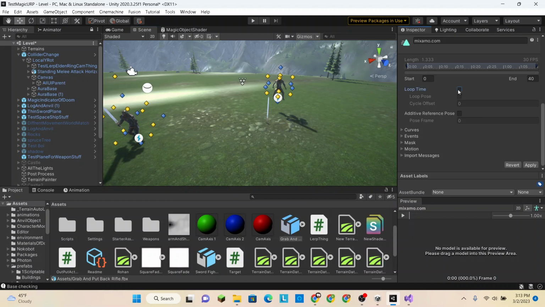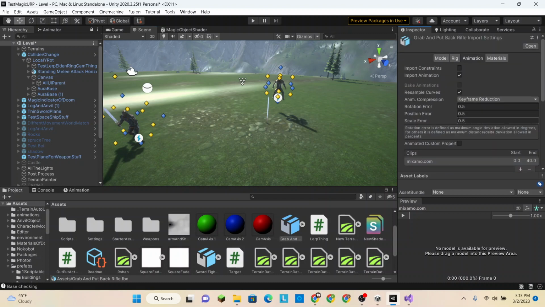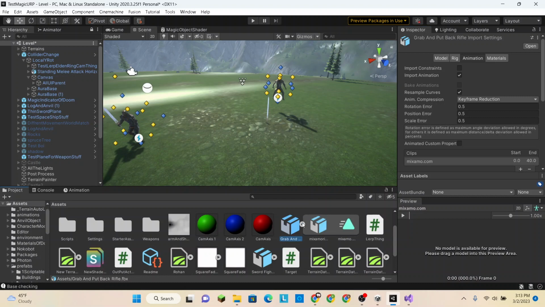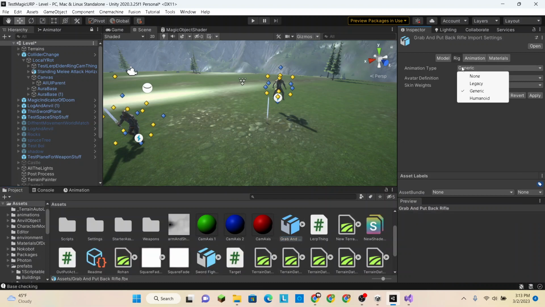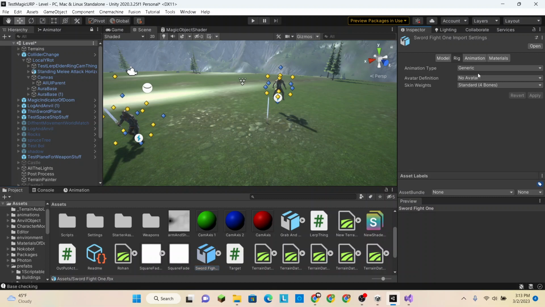But if we did, what would happen? Nothing. Okay. We want to set both of these rigs to humanoid. Alright, and same with this one.